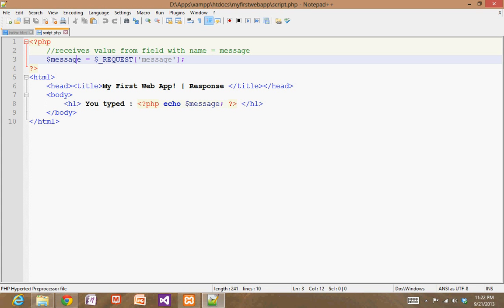PHP adapts accordingly based on what is assigned. Alright, so that promotes some very convenient programming. You have to be very careful not to overuse it and get a little too slack in your coding. Alright, so there isn't much else I can explain to clarify what we're doing here.